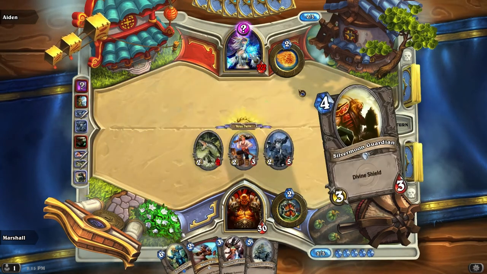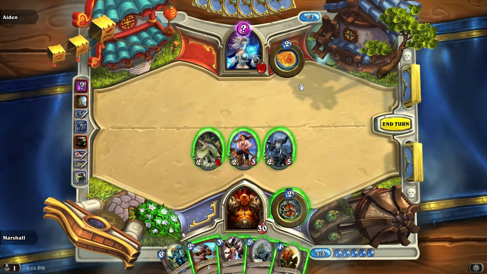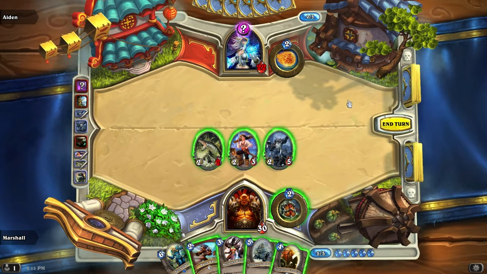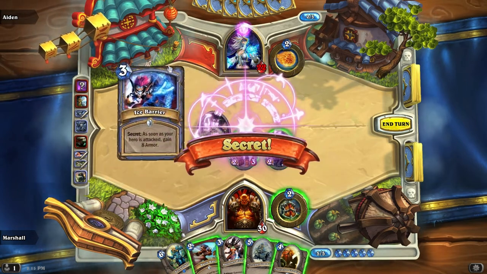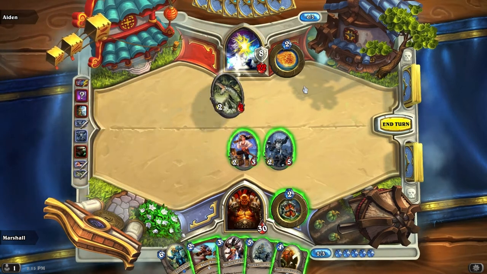I don't remember the mage secrets. What do the mages have? I don't know what they have. Like Mirror Entity, right? That's one. Alright, what is it? What is it? What is it? Oh, that's fine. Whatever.